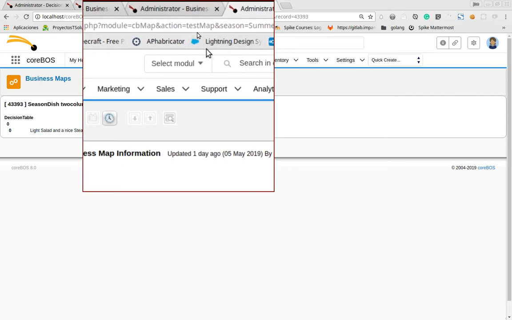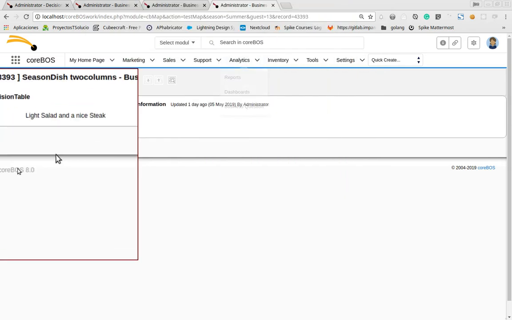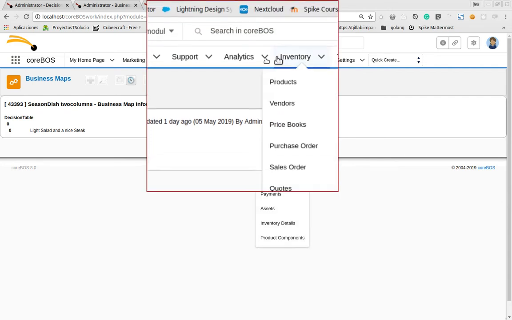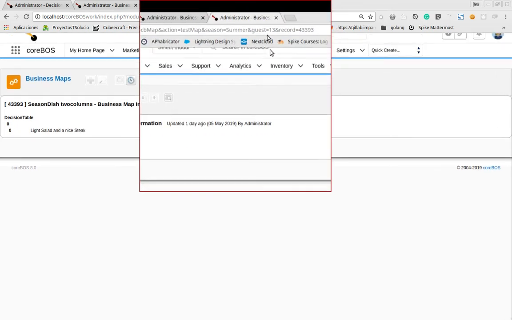You give it the test map and the record, and it will show you this kind of output we have down here. For this specific business map I added two variables, the season and the guest, so we can actually pass in the season and the guest.